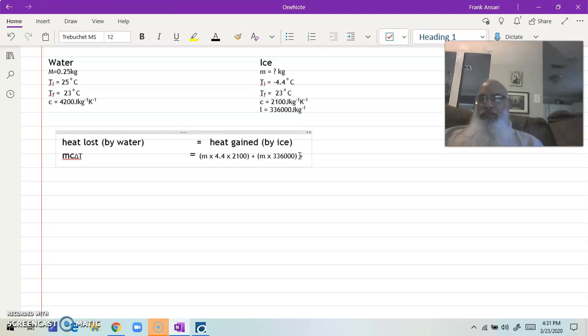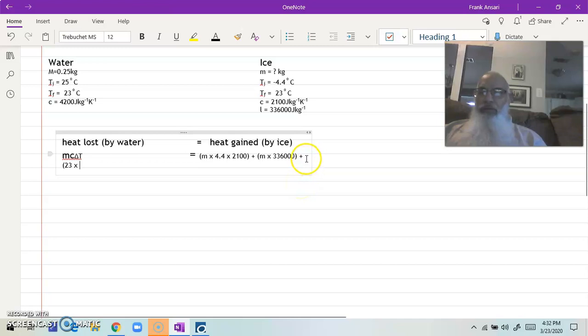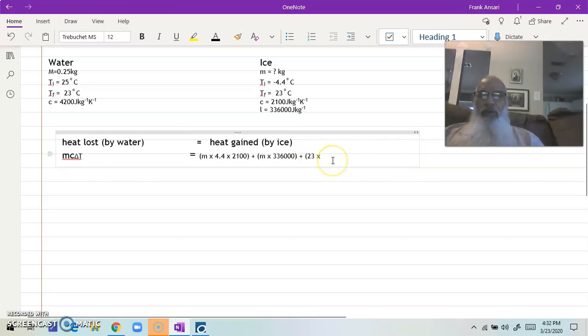So we have this M mass of ice, which first gained temperature from negative 4.4 to 0. Then at 0 degrees Celsius, it completely melted. Now it's going to gain some more temperature and go to 23 degrees Celsius. So going from 0 to 23, its temperature will rise by 23 degrees. And the mass we know is still M. You can put M on this side if you want.